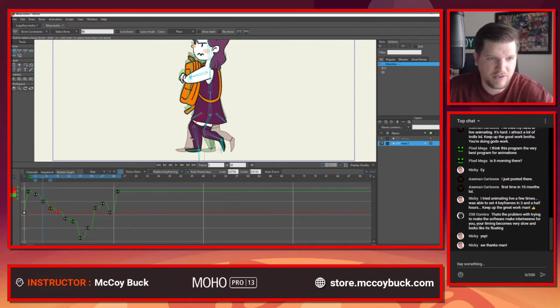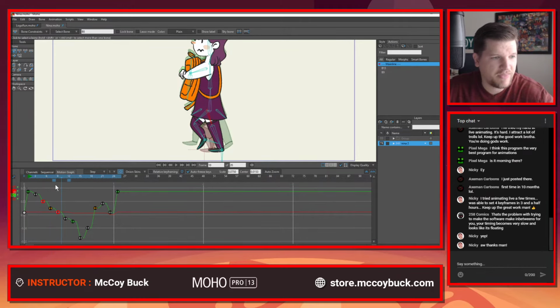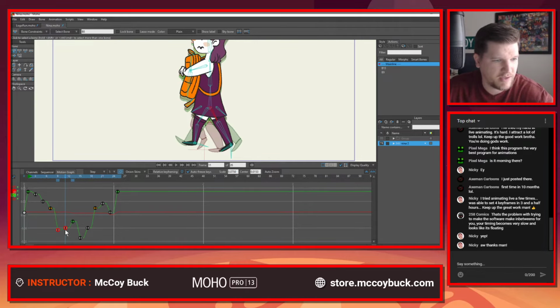So I can look right here and I can say, okay, that's good. I'm actually looking at the back leg on accident. So that right there, do I need that forward? Do I need that further back? I think it might make sense to move it back a little bit more, which means I'm going to be easing into this back leg position.